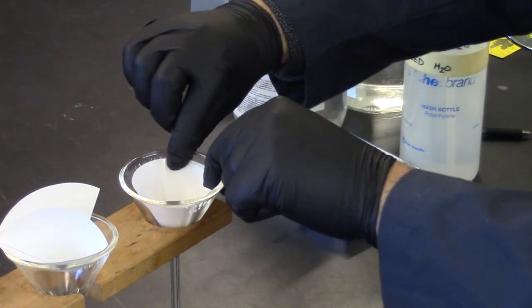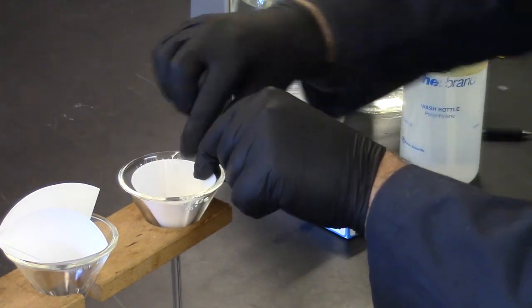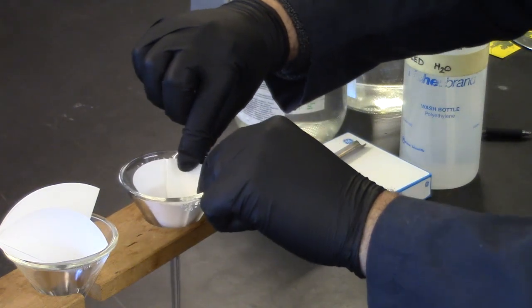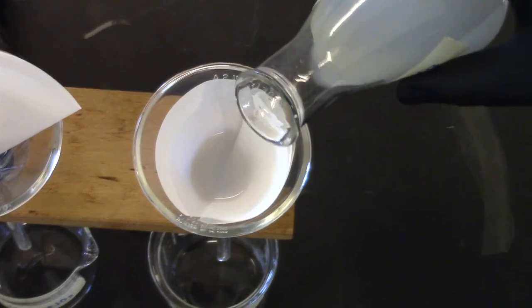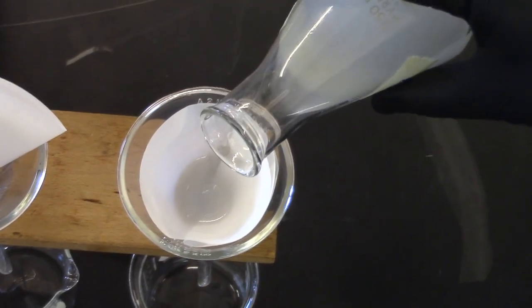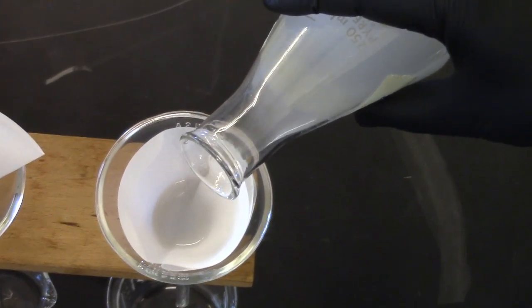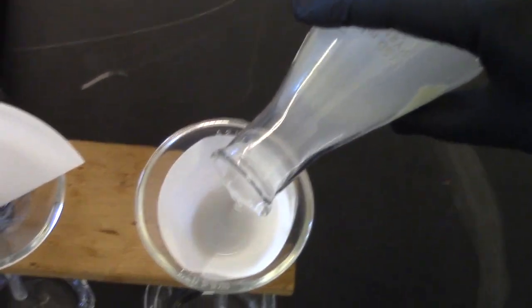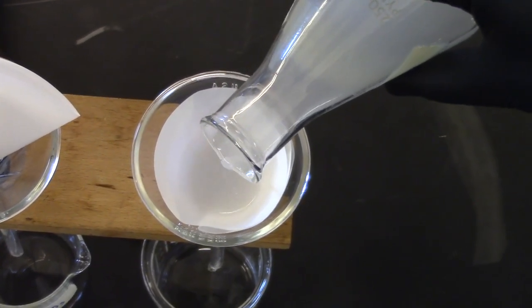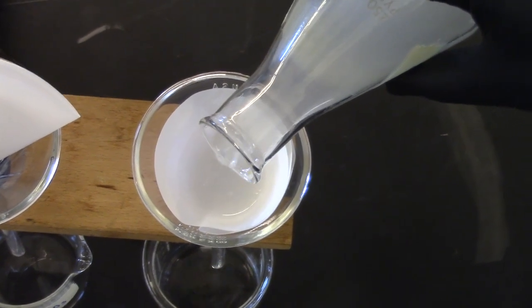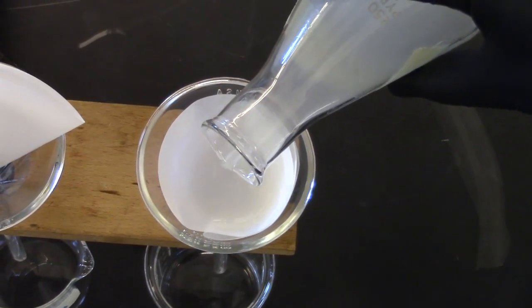Do not wet the filter paper; instead use a little of the solution being filtered. So while pouring the solution to be filtered into the funnel, hold the paper in place and pour the solution carefully so as to not kick up the solid, which will slow the filtration process. Start with potassium acid tartrate and potassium nitrate solution, repeat with water and sodium nitrate solution.